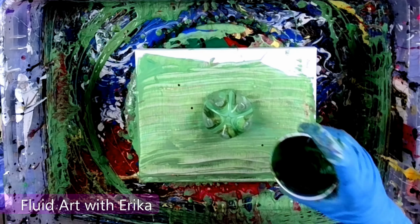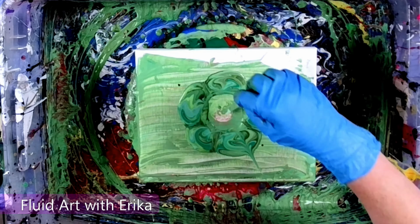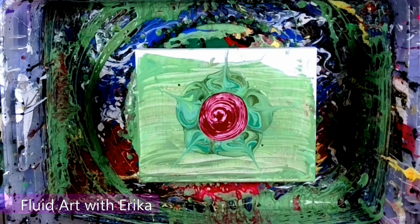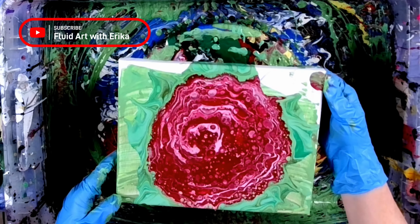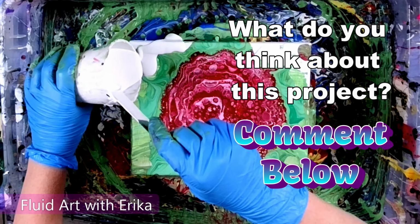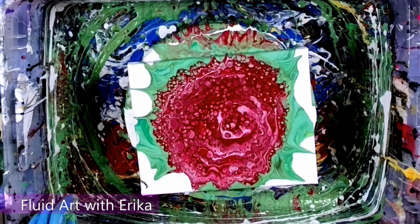This has been so much fun. I have enjoyed making it. I will say I did not use any silicone in my paints, but I did reuse some paints that I had extra that I had forgotten that I put silicone in. And that's why you'll see the cells come out in the red areas. This is kind of cool, but it's not the effect I wanted. They do look like gardenia flowers versus a rose, so that's a nice effect.